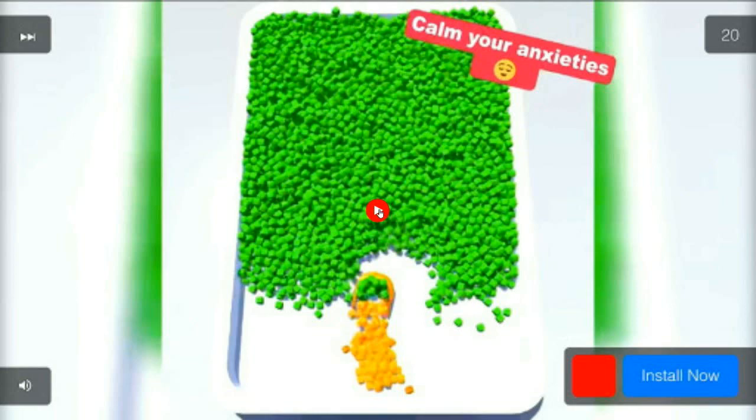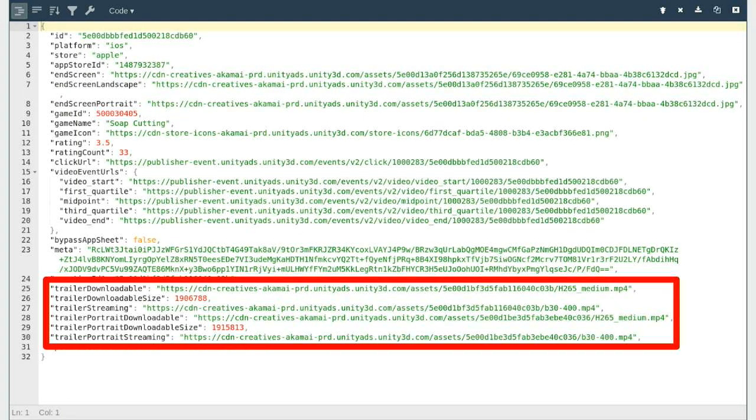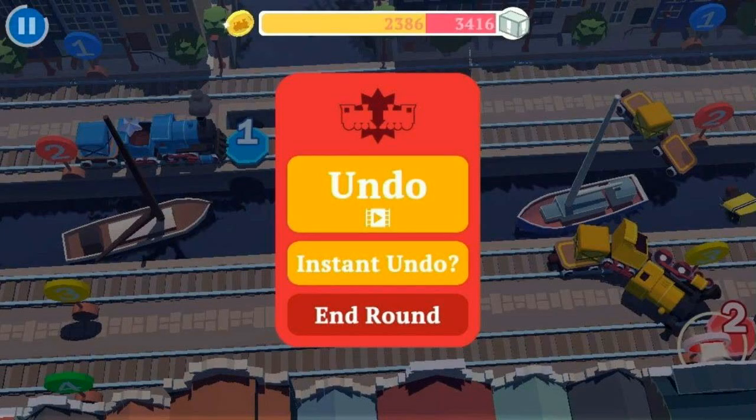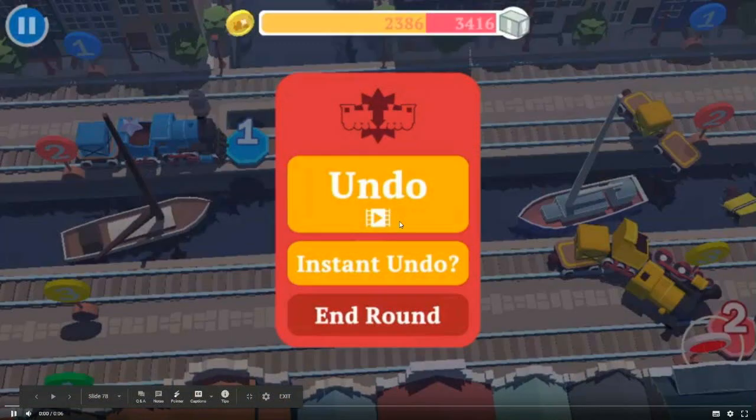Okay, so that's well and all, but now I want to actually replace the video, right? Pictures don't mean anything. I want to change the main content of the ad. In this case, we have a couple of items at the bottom, which are trailers. Some of them are for the landscape video, some are for the portrait, and one is for the streaming video. I assume the streaming one is sent when you don't have enough space on your phone, so you can just watch it live. But I thought, okay, I can just host my own video online and see what happens. So I replaced the URLs, and this is what I got.